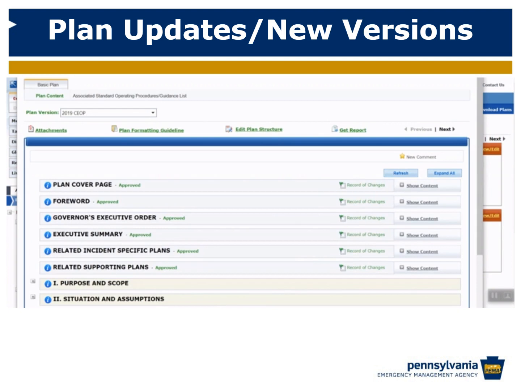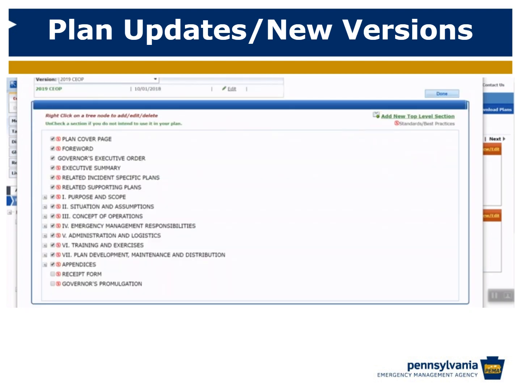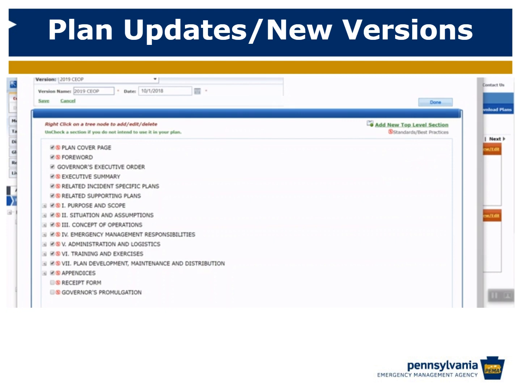Now, if you're in a basic plan, the way that you add a new version is you go to Edit Plan Structure, and up here at the top you edit, and you change the version name, and then you change the date that it's to be finished by. And then all you do is hit Save. Once you hit Save, you see the drop-down menu of all these previous ones. Much like the other plans, you click on a previous version, you'll go back a screen, and you can do the Get Report.